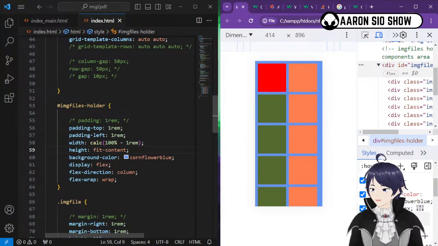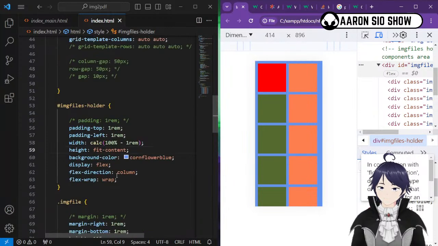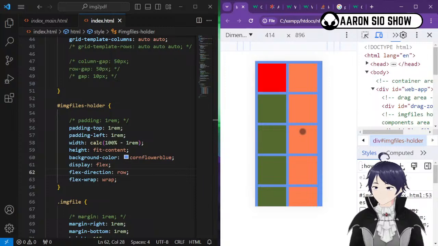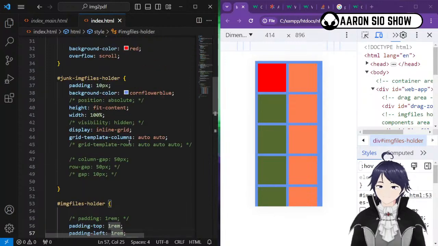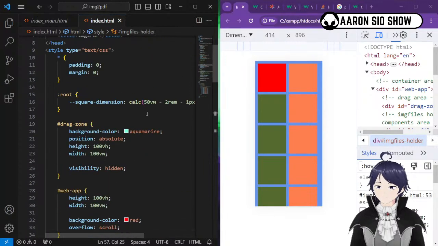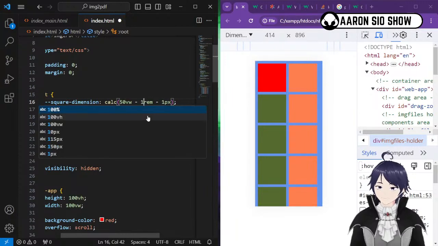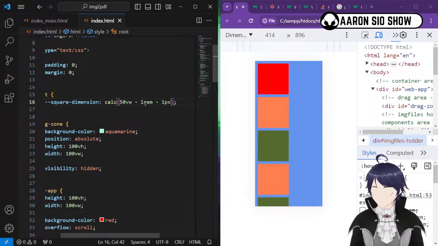There we go. Flex direction is supposed to be, what do you call this? Row. Flex direction. Row. Where is it? Maybe 2 rem is too much. .5 rem.